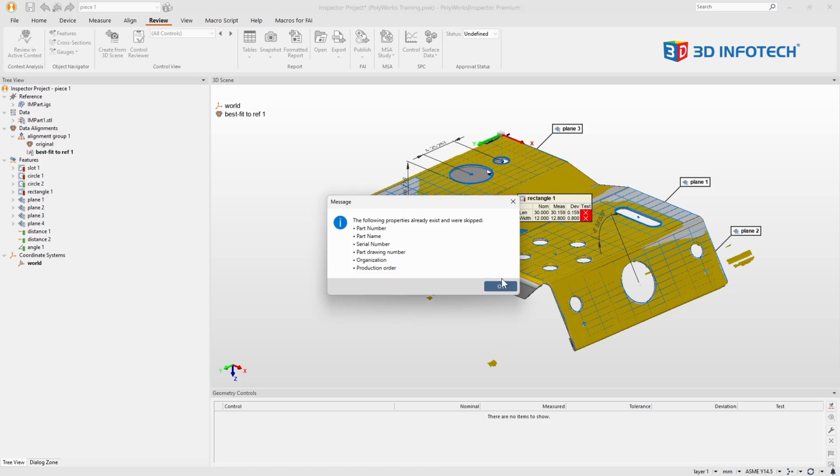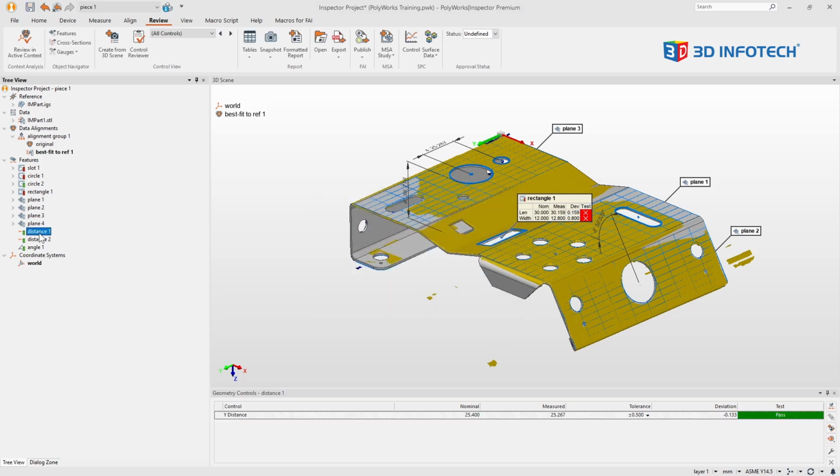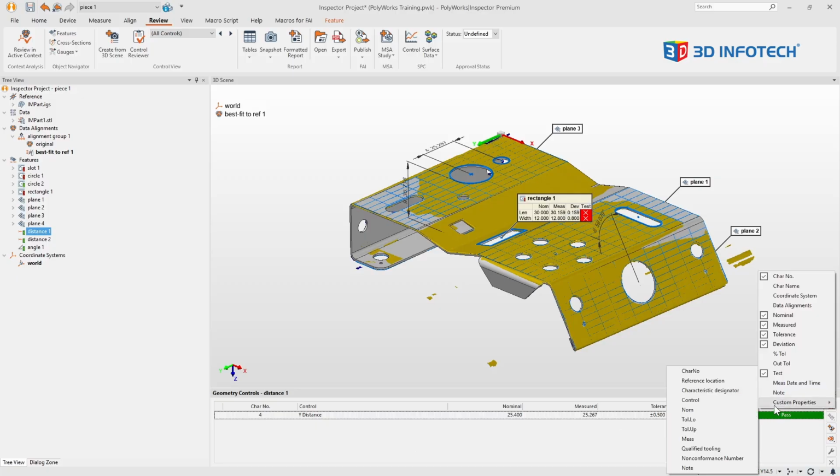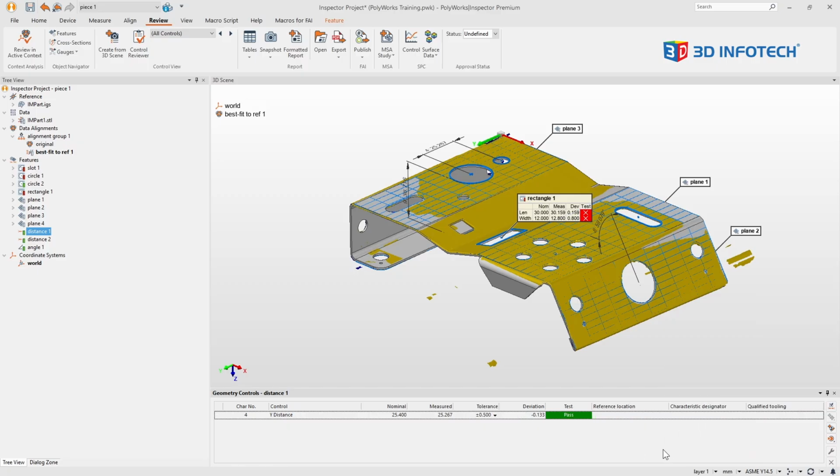I'll just need to ensure that for each of these features, one, they all have a characteristic number assigned to it. Two, now there are custom properties where I'll need to input a reference location, characteristic designator, and qualified tooling.